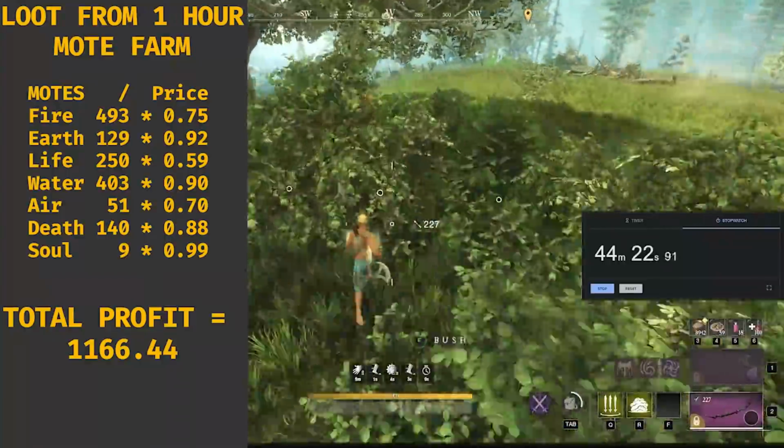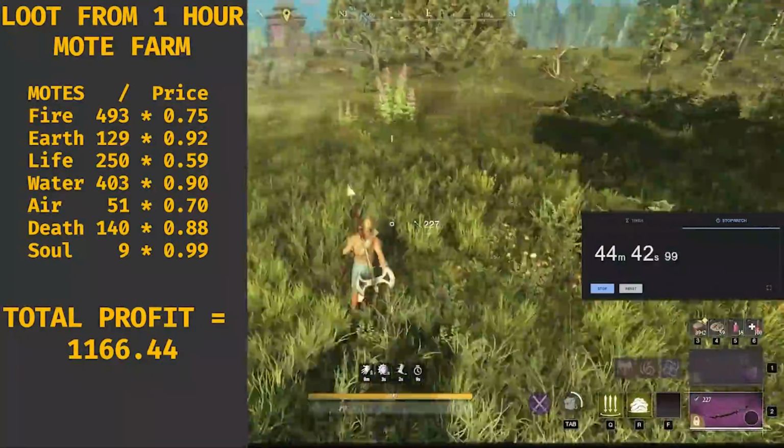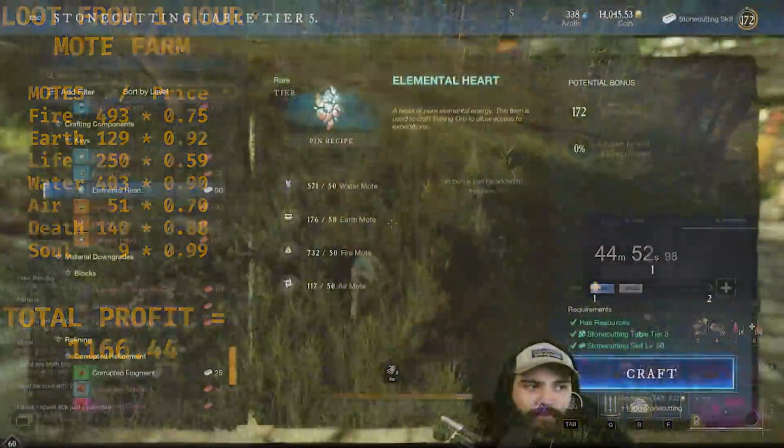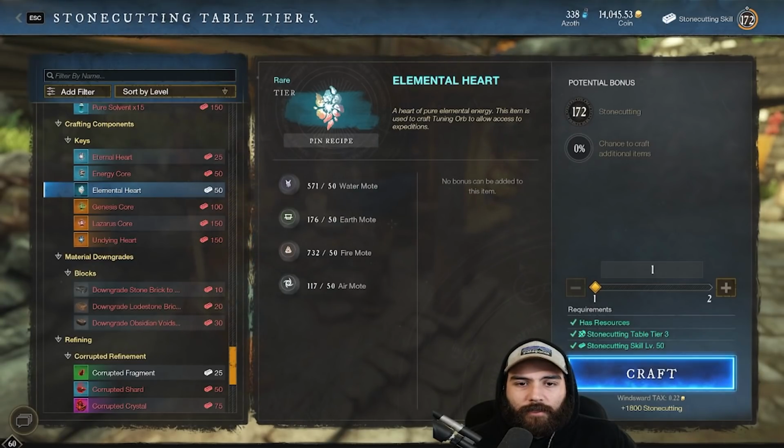It gives you a lot of fire and earth and water motes. Either way, after about an hour using common potions, I was able to get nearly 1200 gold, which definitely isn't a lot, but if you are lower level or just want to do something that'll make you some money without really thinking about it, you can also get plenty of iron and fiber while on this route as well.